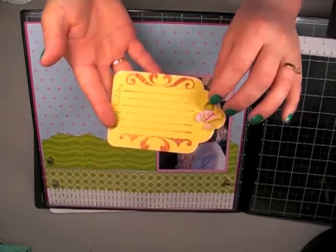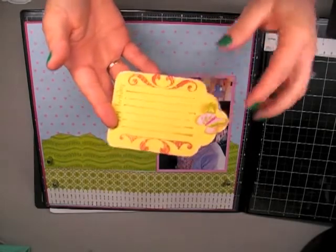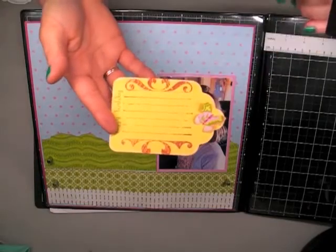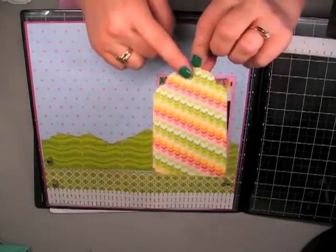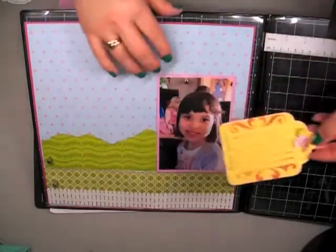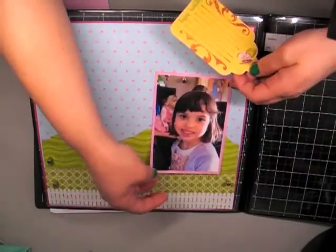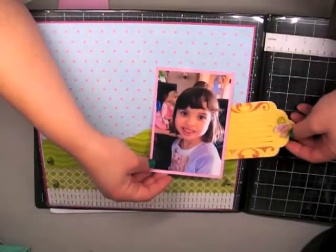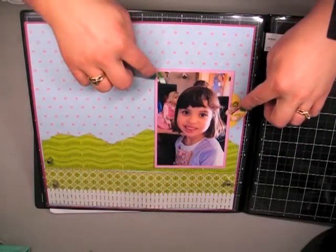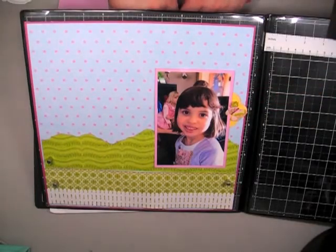I did some faux stitching with white gel pen all the way around, and then the little butterflies I'm going to use on the layout all came from a cut. I just searched for butterfly on my Gypsy, so I don't exactly know what cartridge it came from, but I did cut it at 1 inch. So I just adhered that on there to cover up the hole number 1, but also because I'm going to tuck that behind the photo. I should have done this before because this is going to be a little crazy. Okay, tuck it behind the photo here, and then the butterfly will lay just like that to help as one of the embellishments to draw your eye to the photo.